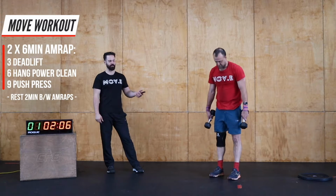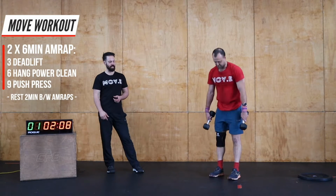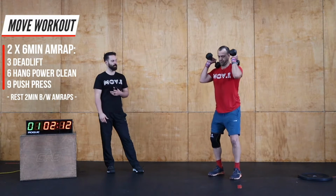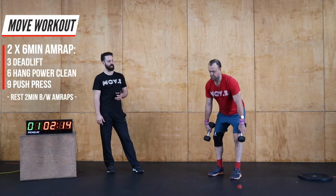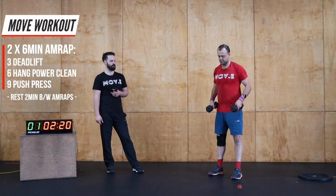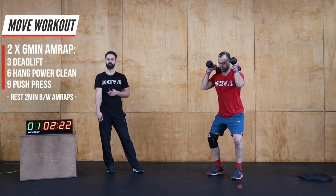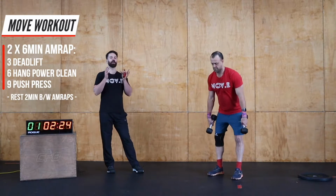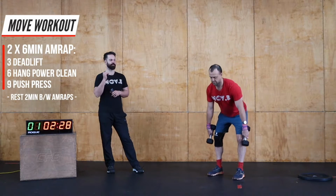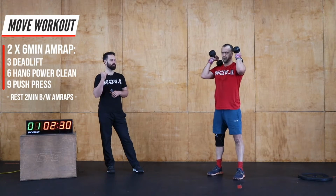Now looking at the deadlift, the movement, guys, 2 things we need to see is dumbbells touching the ground and then a nice tall stand up at the top. With the hang power clean at the bottom, we're gonna stay above knee height, at least with the hands. You might find that the ends of the dumbbells might drop a little bit below them. That's okay, especially if you're pointing them down like Matty is. At the top, we're gonna drop into that little half catch. So it's like a quarter squat in the front rack position and then standing tall.